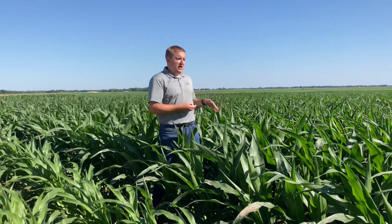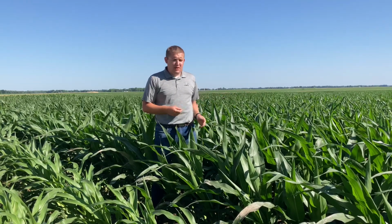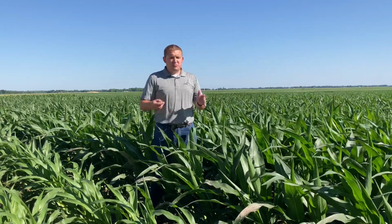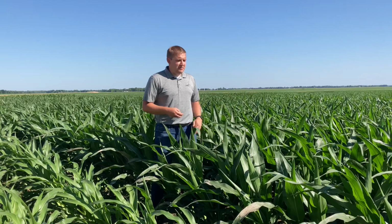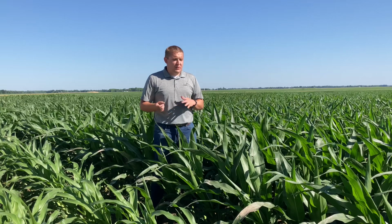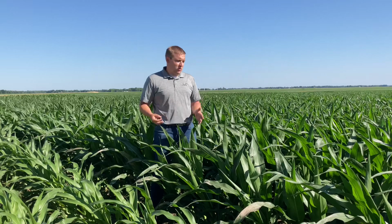Another great benefit from short corn is the ability to access that cornfield later on in the growing season. Now there are only a few types of high clearance sprayers on the market that can get across tasseled corn. But with the short corn system, a lot of sprayers that we can't spray at tassel now, we can use. We can access those cornfields and spray our VT fungicide applications, or even come in later and apply an additional fungicide or nutrient package to these cornfields. So having access to these fields later on in the season is going to be a huge benefit to the short corn, or the Smart Corn.